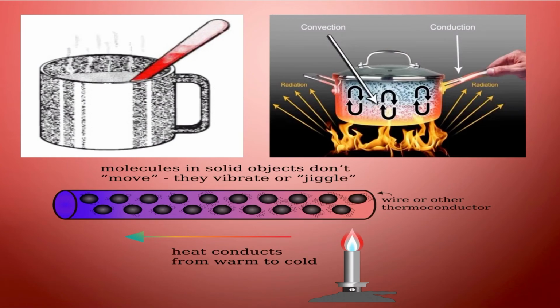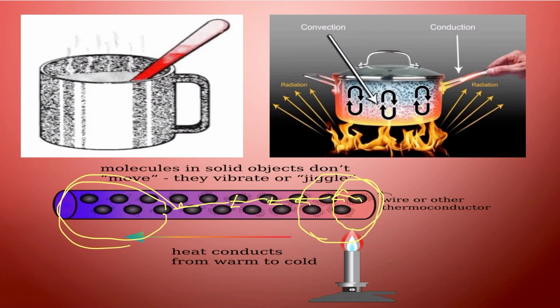In the picture below, this is the explanation of how the heat is transferred by conduction. As you see here, on the right side, this is the high temperature, or the part of the object that contains more thermal energy. The particles will start to pass this thermal energy from one particle to the next, until it reaches the cooler part of the object. That's why we say that heat is transferred from the hot object to the cold object, right? And here the particles pass the thermal energy from the particle with high thermal energy to the next, until it reaches the last part, or the part with low thermal energy.